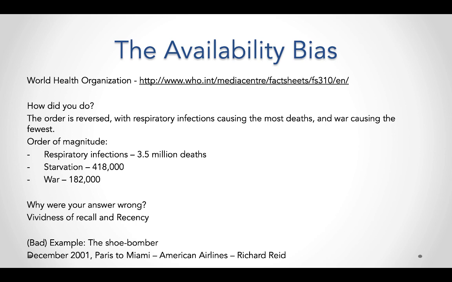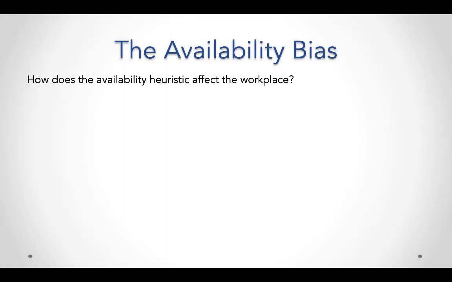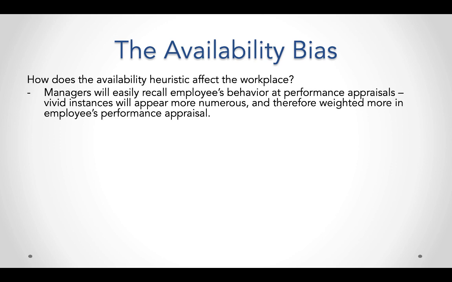Remember when we talked about how reliable Hondas are in lecture 1, the only thing you have to figure out is how many Hondas I have seen on the side of the road that are broken down, so you use this bias to come up with an answer. In the workplace it is very prevalent. The availability heuristic is very, very strong in most of us, in all of us actually. In a workplace, managers will recall your last performance, so what you did in the last 2 months rather than in the beginning of the year.